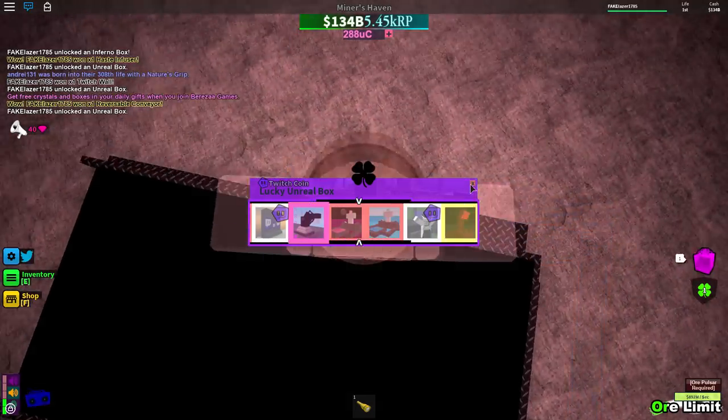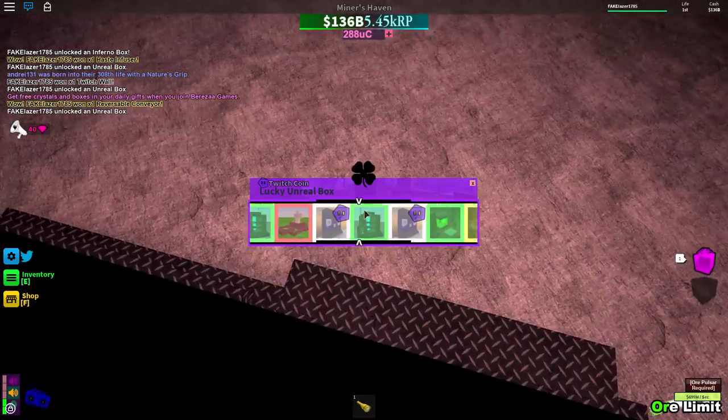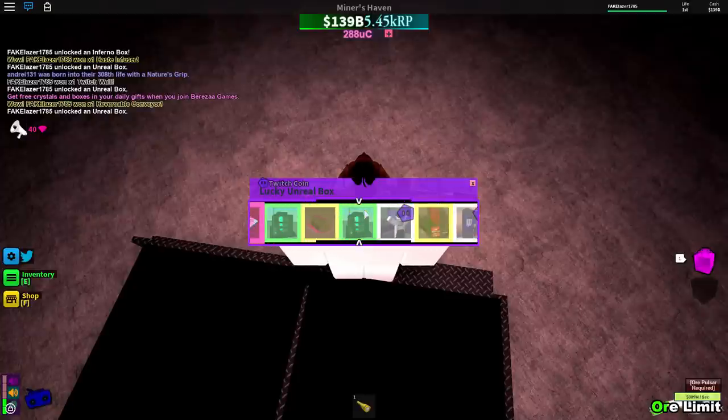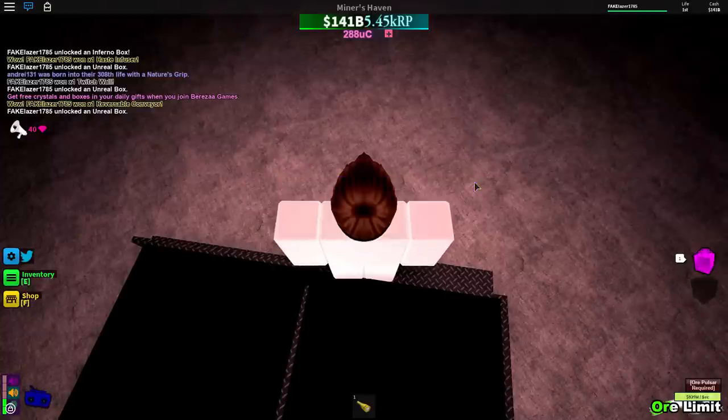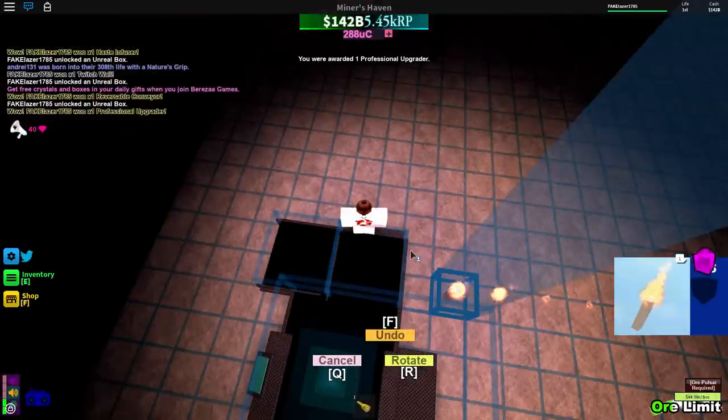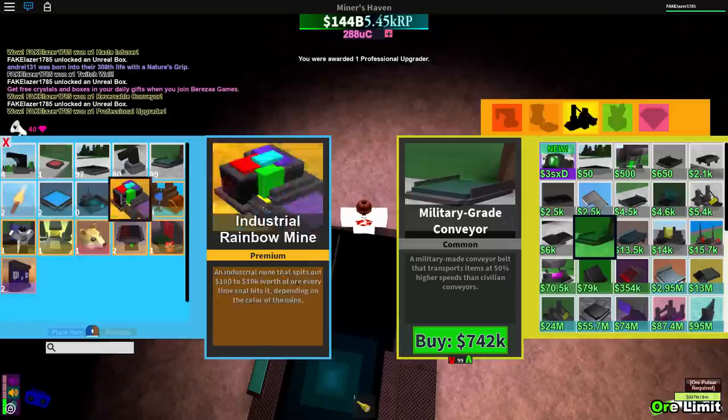Let's see. I won't do the bug anymore. Let's see what we will get. I hope we will get something good, but probably not. And we are getting, oh, okay. We're getting the professional upgrade, that's great. Upgrades ore by 10%. We need 10k research points to buy more of them, but we don't have that much.